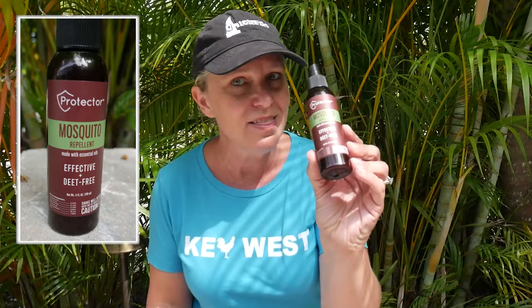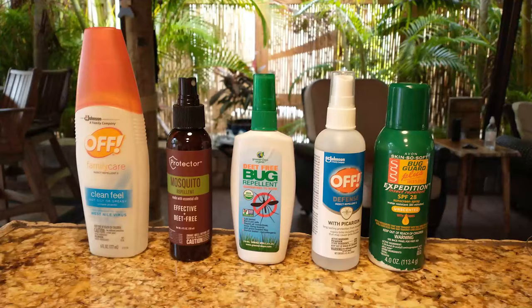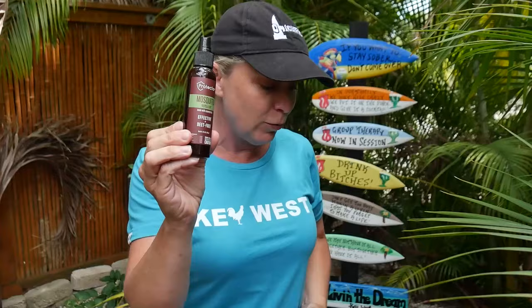A few people suggested I try some different essential oils. Now, I'm not usually one to be a big believer in essential oils, but I figured I'll give it a shot. I found this one with lemongrass, geranium, peppermint, and cinnamon oil. Out of these two — which I had the highest hopes for — this one was the best out of all five. Unfortunately it's very scented. My husband absolutely hates the smell and bitched about it endlessly until I finally said fine, I'll take a shower. I think it was the cinnamon oil that messed with it, because the rest would probably smell pretty good together. I was fine with it and it worked so well I would use it again and again, if it weren't for the fact that he hates it so much.